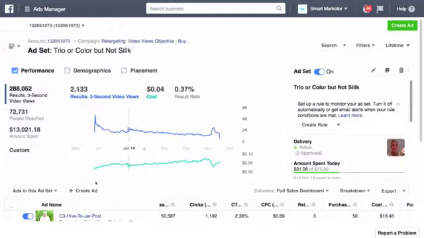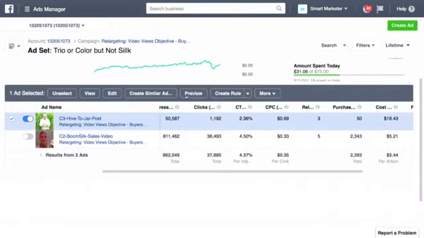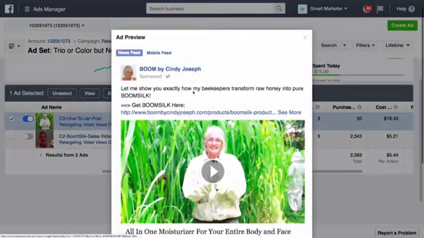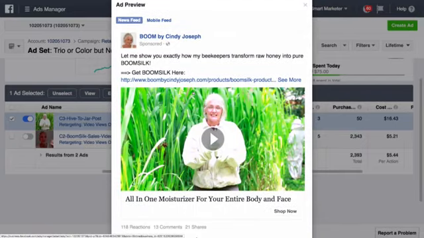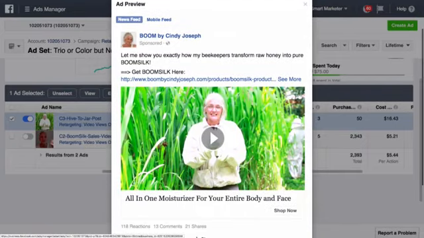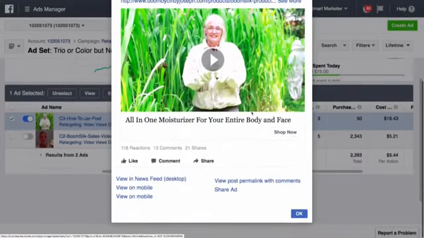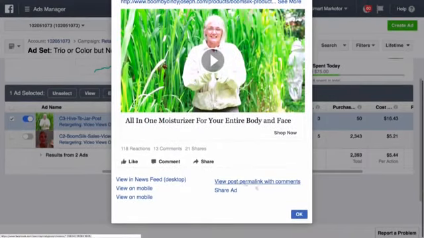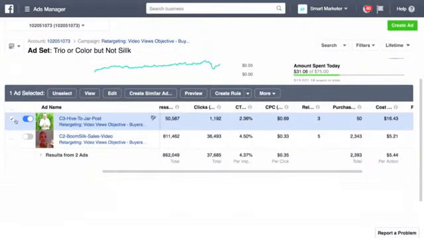And what we're doing is we have an ad unit here. And this ad unit is literally just a video ad. It's essentially the sales video that we use for this product. It says, hey, let me show you how we create our Boom Silk product, which is handmade and organic and edible. It's like really cool stuff. And then it says shop now. And it leads you directly to our product offer page. So it's a video on Facebook that if you watch it and click through, and by the way, there's a couple ways you can click through this video.